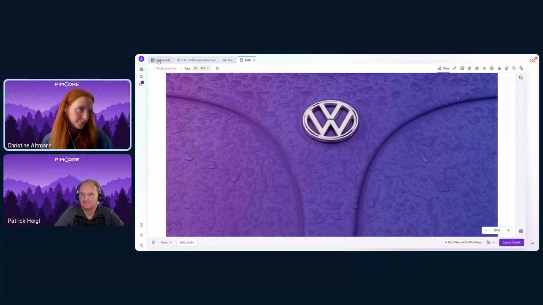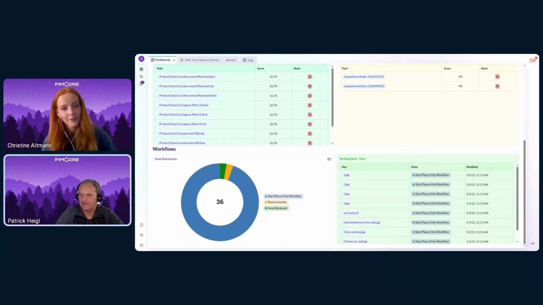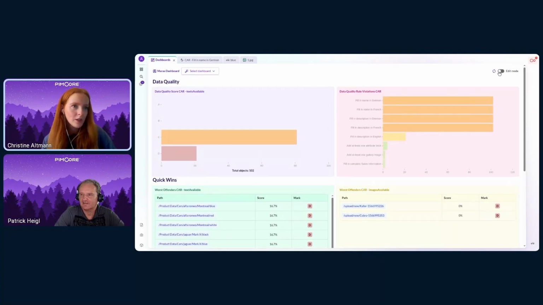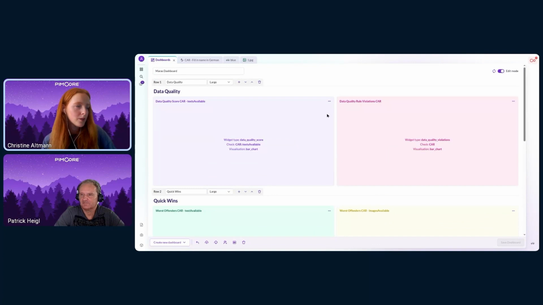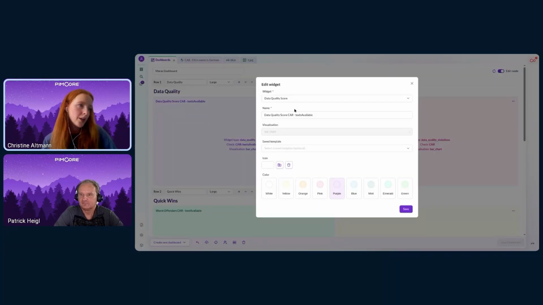And you said configuration is quite easy. Can you show us how the configuration is done? Absolutely. So we have this switch here to go into edit mode. And here you can see the main configurations in the middle of the screen. And this gets you to the exact same view that you would have if you were to add a new widget.